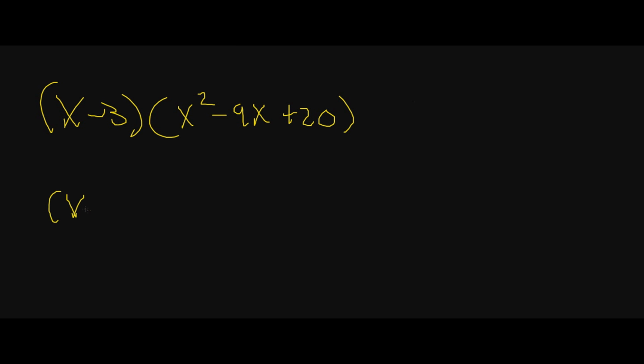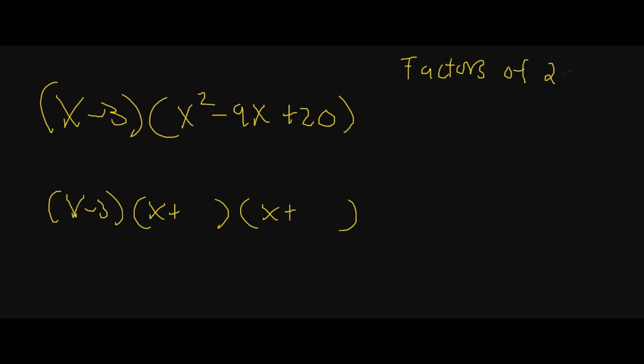So right over here we have x minus 3. We should get two factors, x plus blank and x plus blank, right? We're trying to figure out what that is. So x plus blank and x plus blank. So first thing we do is write the factors of 20. Okay. Now remember that if we wanted to, we could use the quadratic formula on this, but it's always easier to try factoring first, right? So 1, 20, 2, 10, 3 is not going to work, 4, 5, and I think that's it, right?